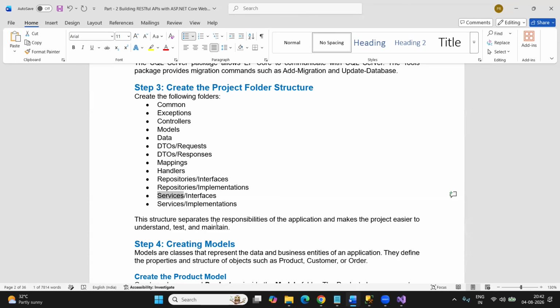If you attended the unit testing session, then tell me what is the role of a repository and what is the role of a service. If I write the data access logic directly within the services, then how can I unit test the service logic without any dependency on the database?